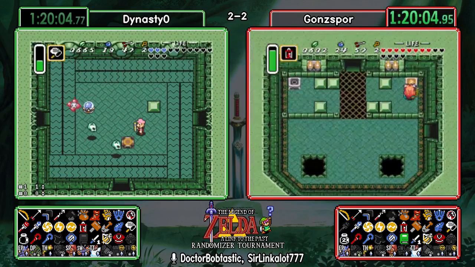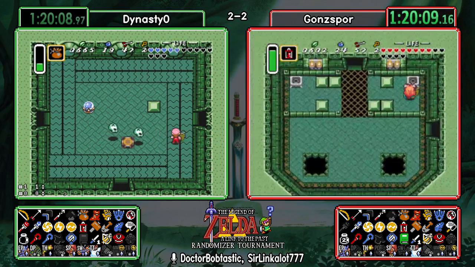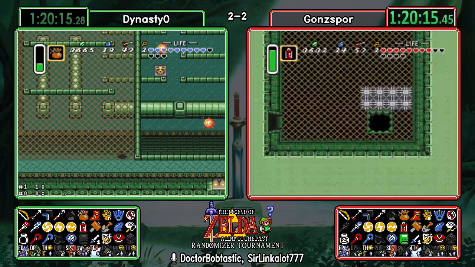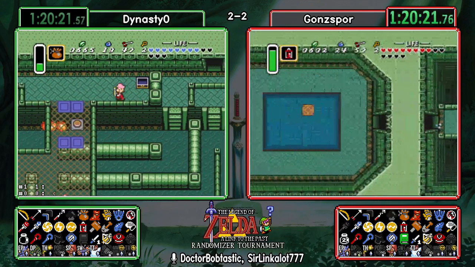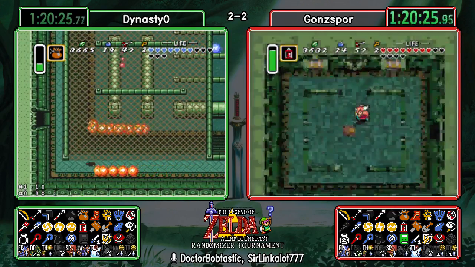Dynasty's trying to avoid the cutscene room if at all possible. Yep, that's going to be the last place he checks, it looks like. Just a map. Good call. No cutscene room today.